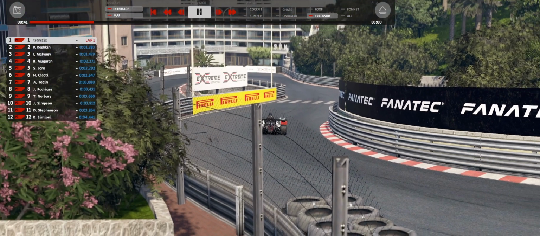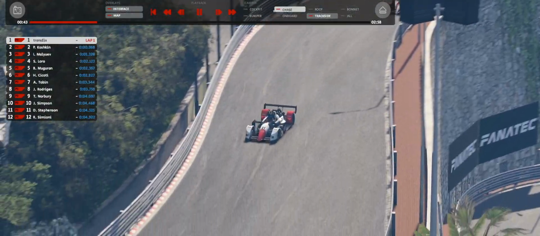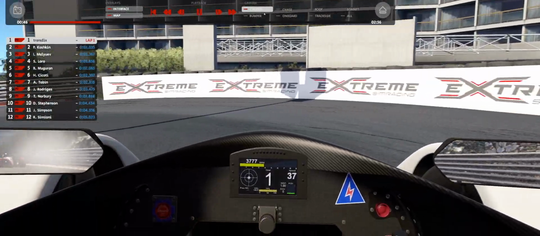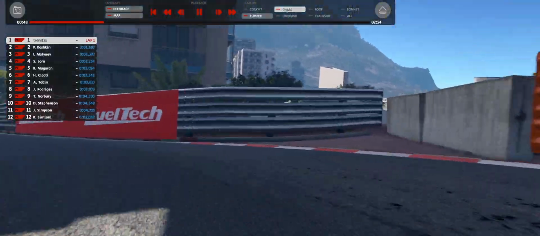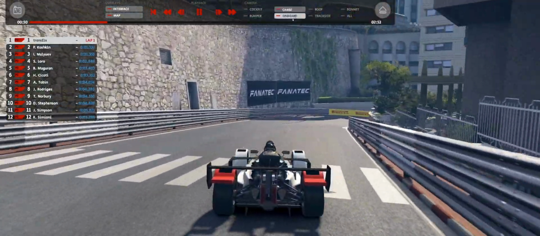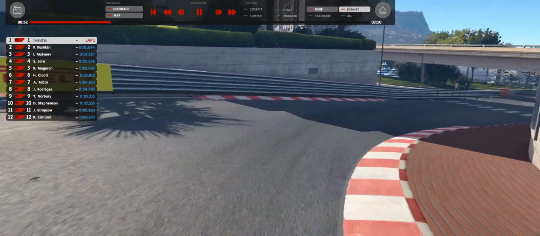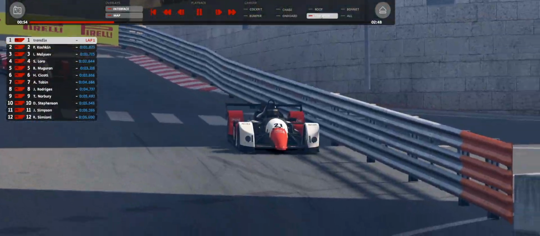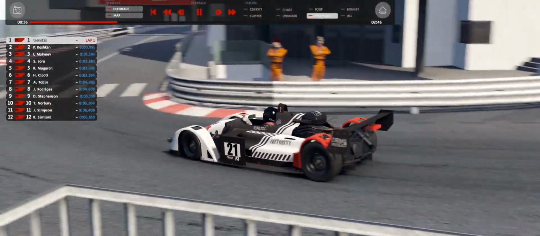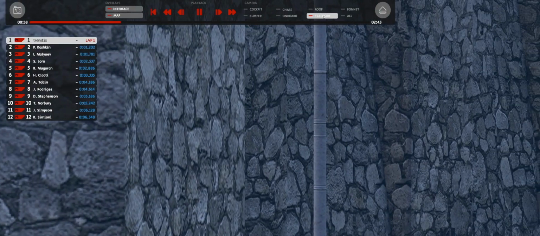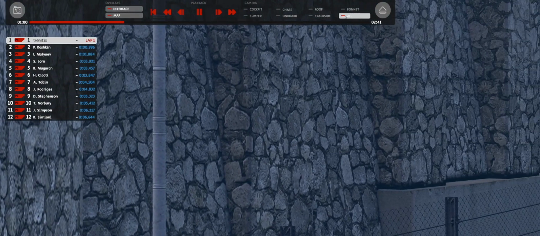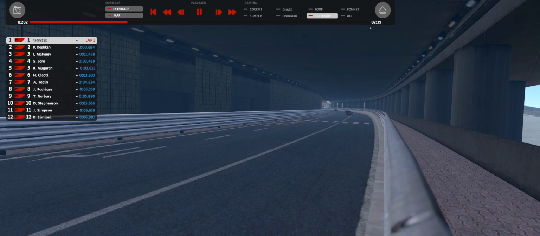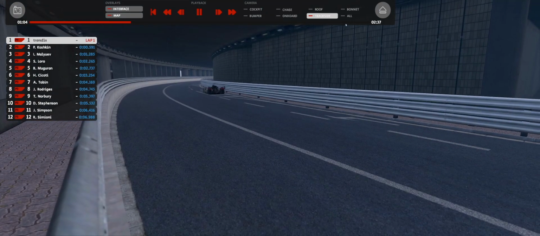And so we'll put this back to normal speed, but I'll show you if we cycle through these cameras. If we go from cockpit, it's usually your standard onboard cameras: chase, onboard, roof, bonnet, trackside. So trackside is really the only option you have. I mean, if you click it, it just seems to kind of get lost. So you have to go back to all and then hit trackside again. It'll kind of line up.